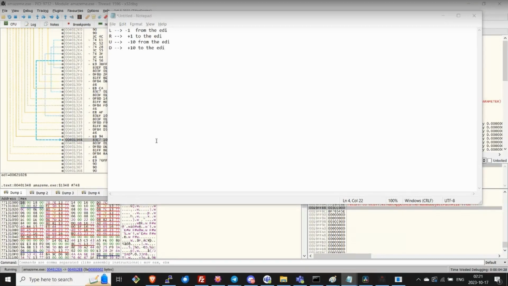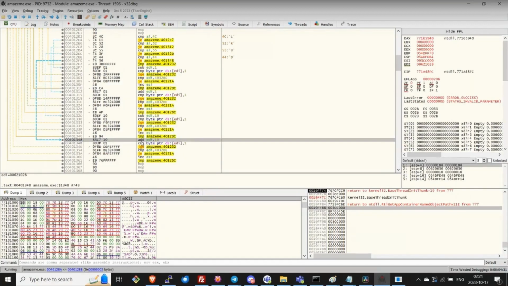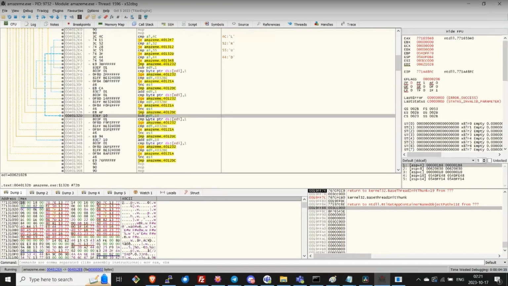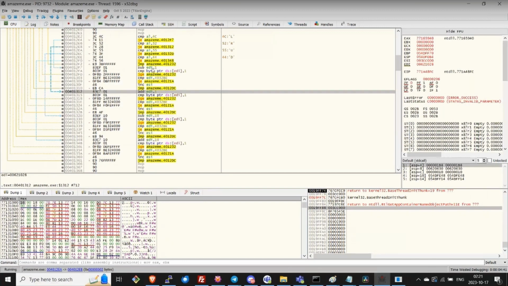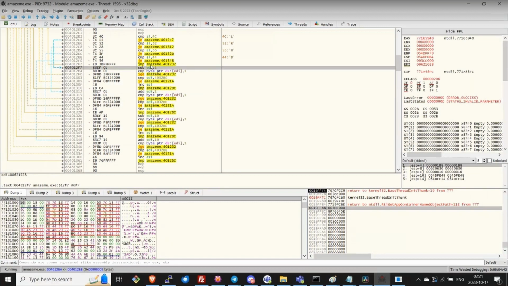Here is the trick. So adding 10 to the EDI, subtracting 10 from the EDI, adding 1 to the EDI, subtracting 1 from the EDI.